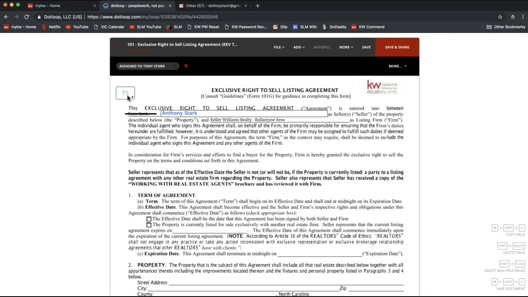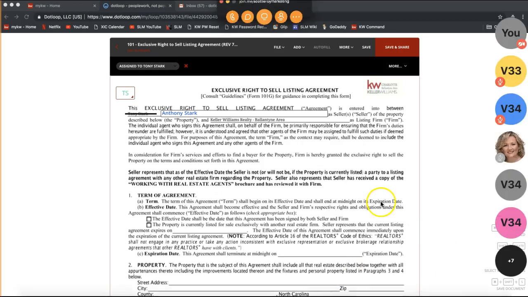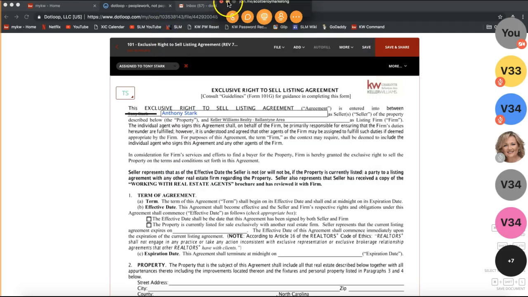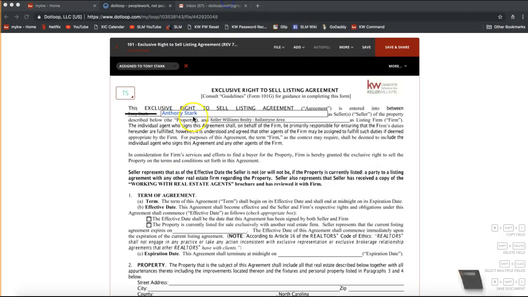Okay, so let's say the agent on the other side, and actually before I continue on this, let me just go ahead and send you out a video. So short pause here. I'm sending out a video on the make a copy feature. Okay, so the make a copy feature is what we just went over, how you copy forms from one loop to another, and or how you copy a form to a PDF in your loop so you can make changes to it. If you ever need that, it's a short 10-minute video that will walk you through that and explain that in detail as well. Okay, so moving on to what I was talking about on editing PDFs.